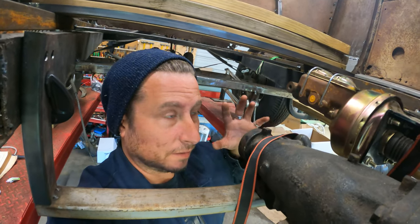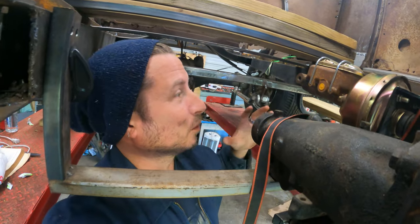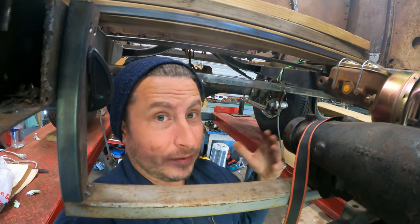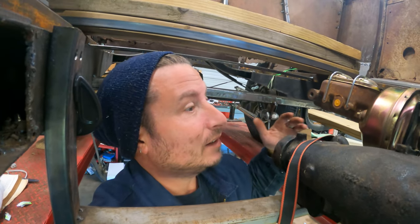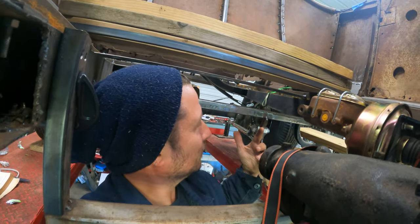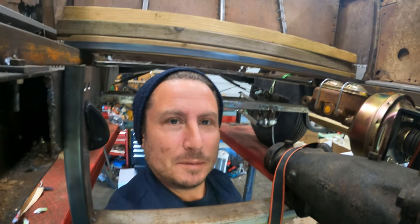All right, I feel like a groundhog. This is really weird working on a lift. On the one hand, it's proving really convenient in a lot of ways because I can kind of see what's going on without laying on my back and just barely getting a view. But at the same time, there's still not a lot of room to be anywhere.